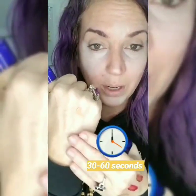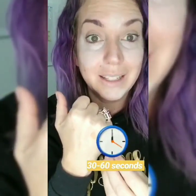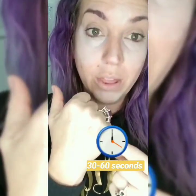Tip number 6. If you find yourself without concealer, you can use your foundation as a concealer. What you would do is just apply a very small portion to whichever area you are using to cover, and you're going to let it sit. If you just lightly apply it to whatever you're covering and let it sit for 30 seconds or so, then it's going to dry to a thicker consistency and set heavier than it would as a foundation. So after 30 seconds, you would lightly tap it or brush it, and that is going to act like a concealer and not be as sheer of a coverage.